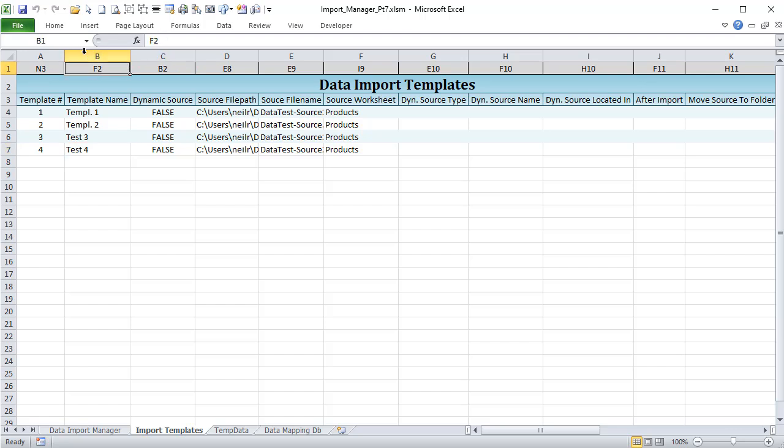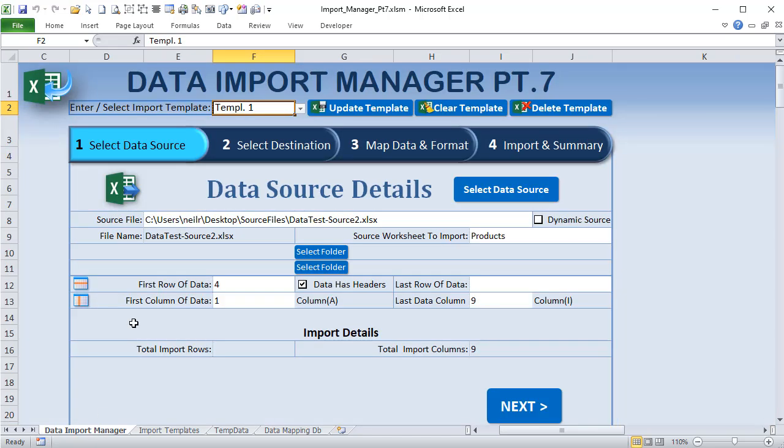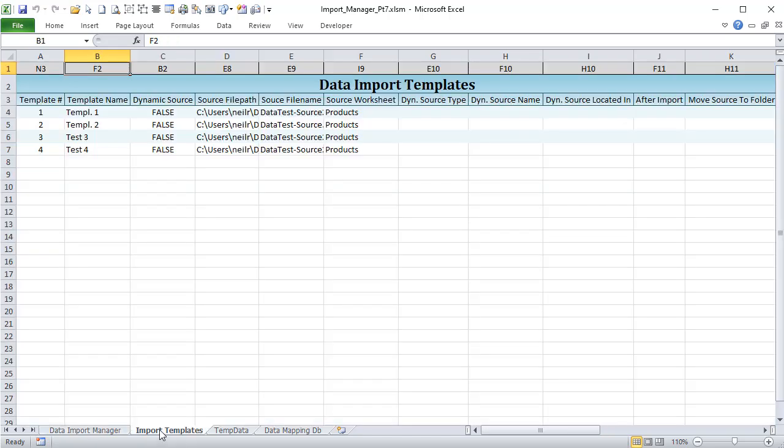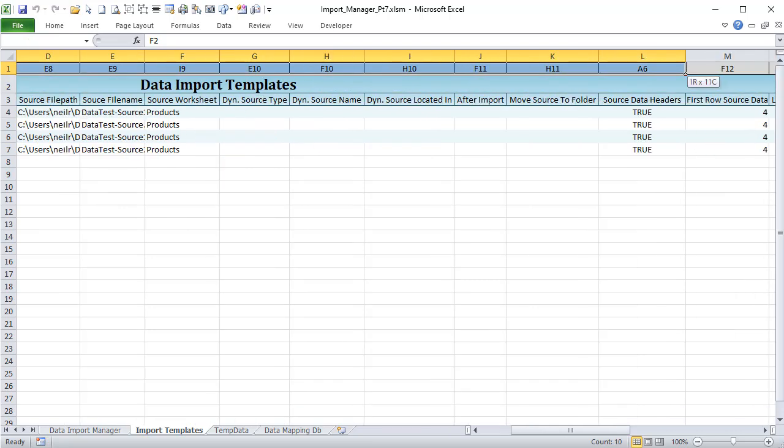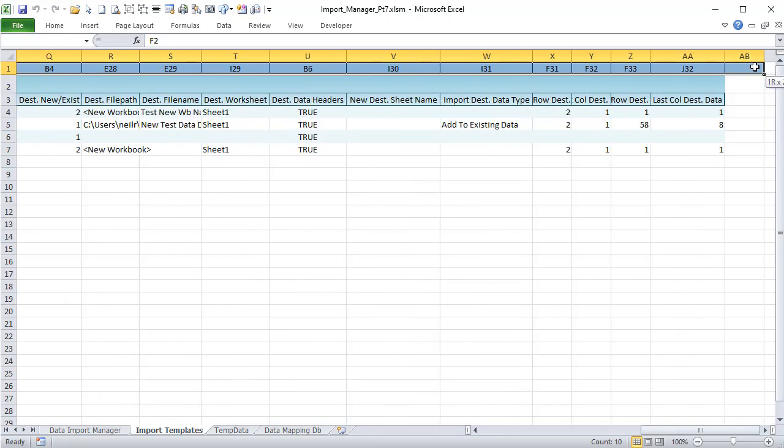So we're going to look in F2, whatever's in F2 right here, and we're going to place it right here. Whatever's in B2 on sheet 1, we're going to place it here. Whatever is in E8 on sheet 1, we're going to place it here. So we're going to go through a loop, and whatever is in this cell, we're going to place it right here. Whatever's in this cell, we're going to place here. So that's how we use data mapping. We're going to go through every single cell in row 1, all the way from column 2 to 27, and do the same thing.